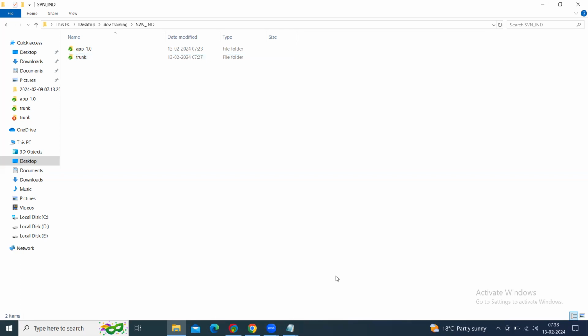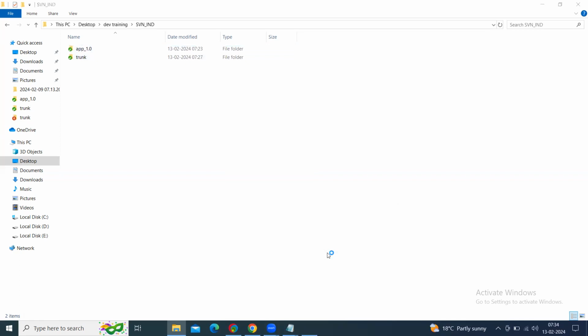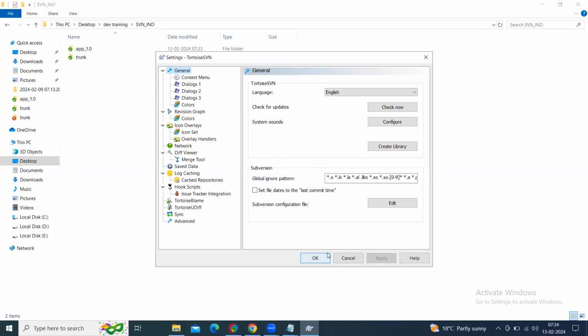Okay, now just right click on this white space. Right click on this white space. Go to Tortoise. Go to settings. See, there is something called icon set.